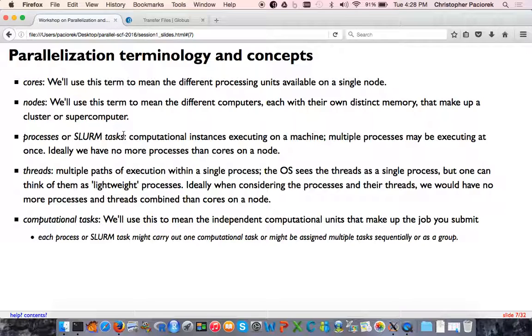So here's computational task 1. Maybe they take different amounts of time, so I'll use different size circles to indicate that. So you've got a large number of computations that you need to do. And then the question is, how do I arrange things so that I can cycle through these 1,000 tasks on these 24 processes that I have access to?